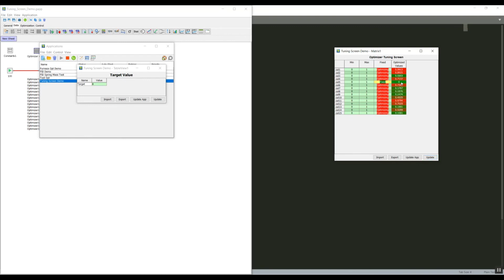So now we see this guy's pinned at 0. What happens if we make the minimum 0.5? Stays at 0 because that was the initial value. That's interesting. Let's move one of the ones that is optimizing. Let's put the minimum at 0.9. We should see this one between 0.9 and 1 every time now. And it is. Okay. Let's make the maximum 0.91.